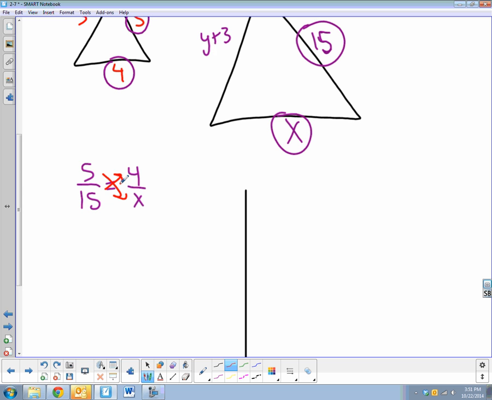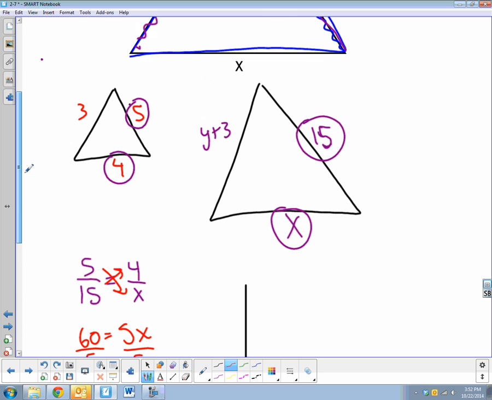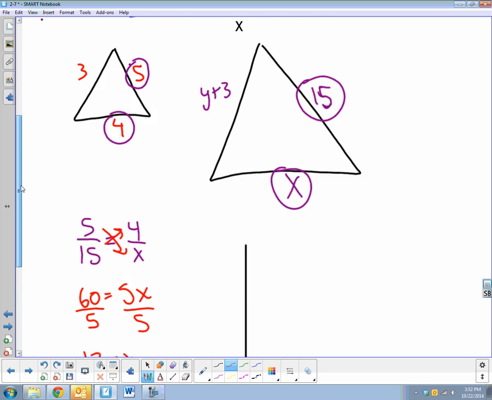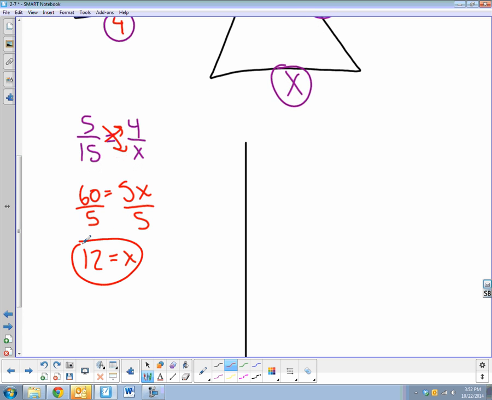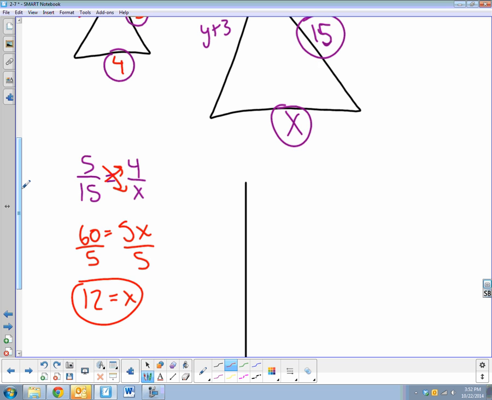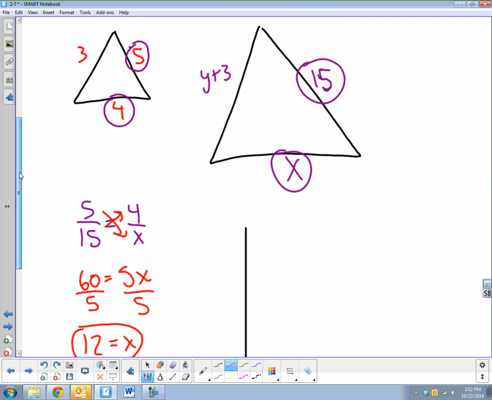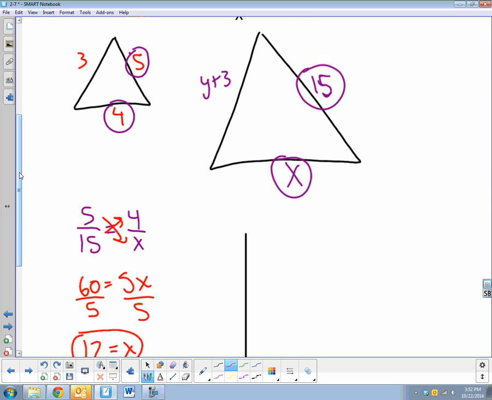Cross multiply, I'm going to get 60. 40, 50, 60, yep, equals 5x. Divide both sides by 5, and I'm going to get 12 equals x. I don't think there was a label with these ones, so we'll just go with 12. x equals 12. So we're halfway there. We found x. We know how long x is. And it's 3 times as big. From 5 to 15, 3 times as big. From 4 to 12, 3 times as big. So that's another way you can look at this too. These numbers worked out pretty nice.